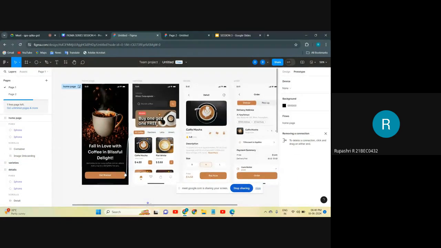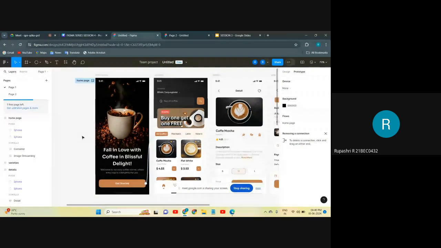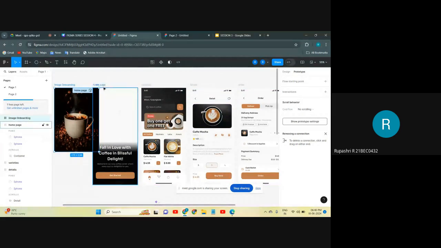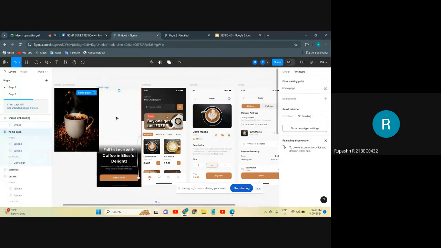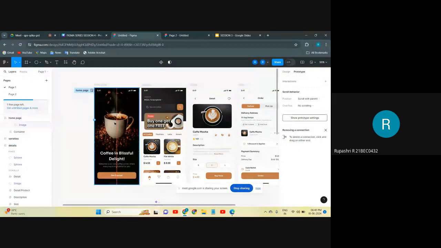Okay, so now in an app, when I click on this get started, it should move to the next page. In every app, this is what happens. So now these are just the designs. You can see these are just pictures put on a frame. You can just take an Android frame and copy paste the images.